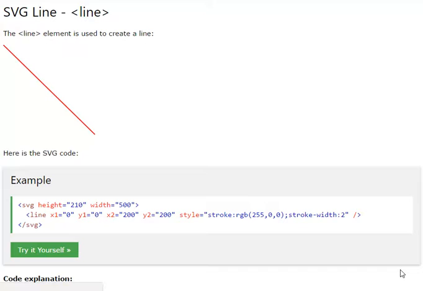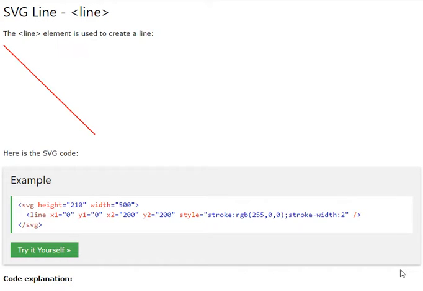Alright, now we will be moving to the SVG line element. A line element is used to create a line, and as we know, for a line we require x1, y1 and x2, y2 coordinates for a straight line, and the formula y equals mx plus c for a straight line.